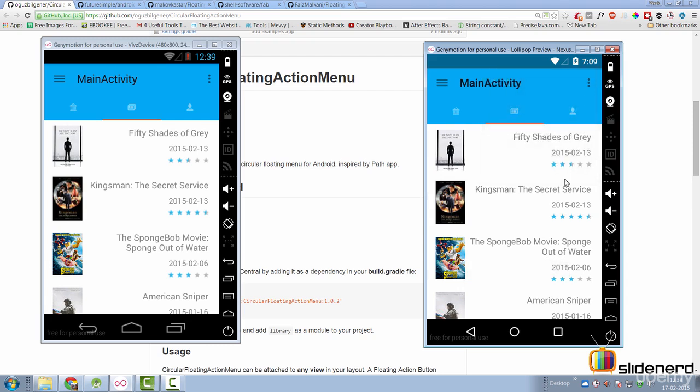But it would be even better or more handy for the user if we can add a floating action button here with all the sorting options for this movie. And since all our 3 screens or 3 fragments are going to contain only movie results, it would be best if we have a single floating action button throughout the app, or throughout this entire activity, that's going to let people sort stuff out.